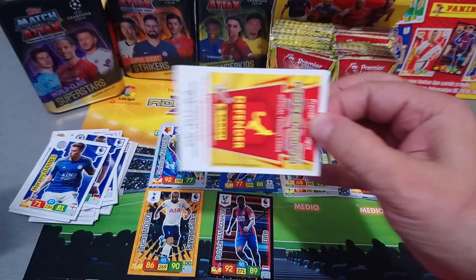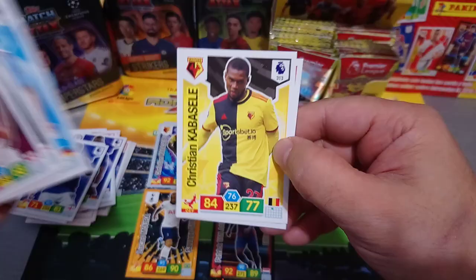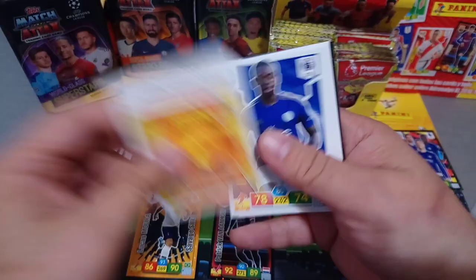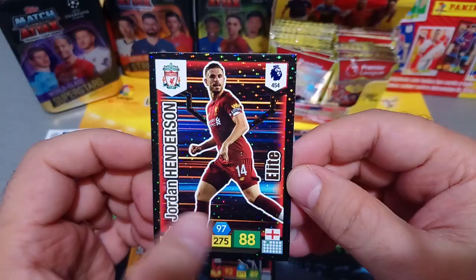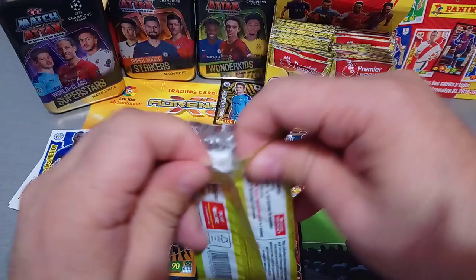Barnes, Zaha, Lovren, Tucson, and Loftus-Cheek. Triple Threat Chelsea - True Blues, nice one. Konsa, John Joe Shelby, Gundogan, Cabaseller, and Bertrand. Hero - Bernardo Silva, Man City. Mendy, Laporta, Stanislas, Socrates, and an Elite - Henderson. Beautiful Hendo card: 90, 88, 97. They don't low ball like Topps do - they'll give them eighties and nineties all across. When Topps gives you 78 and 80, Panini are the opposite. You can play this game online as well guys - I will be playing online, hopefully I'll come across some of you.